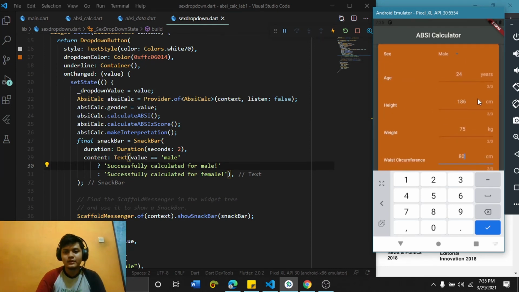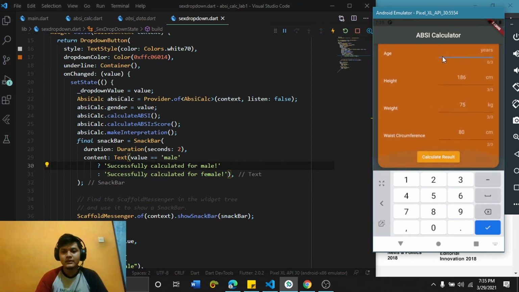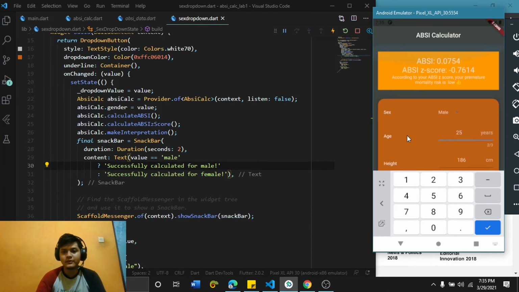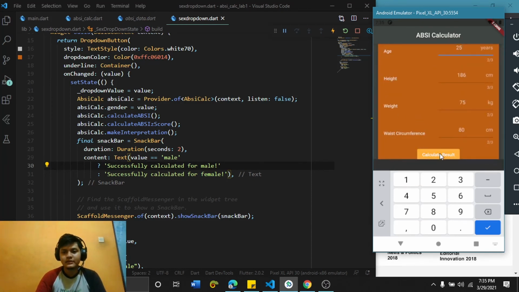But if I leave this empty and tap this button, it says please fill in the form properly. Now if I set it back to 20-something, 25, and I calculate, it says successfully calculated.